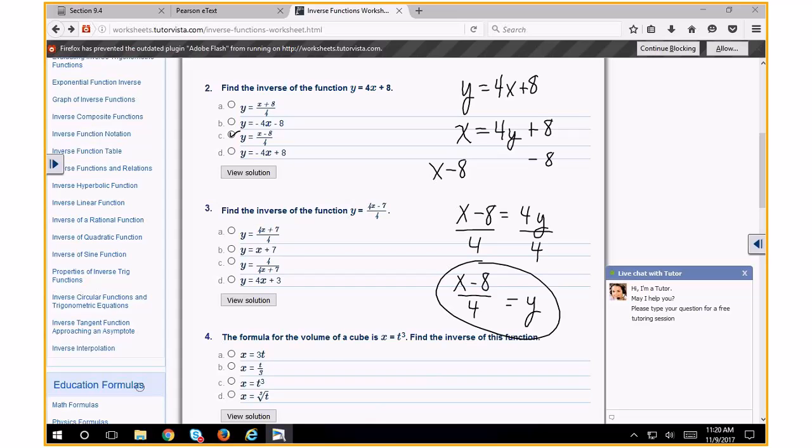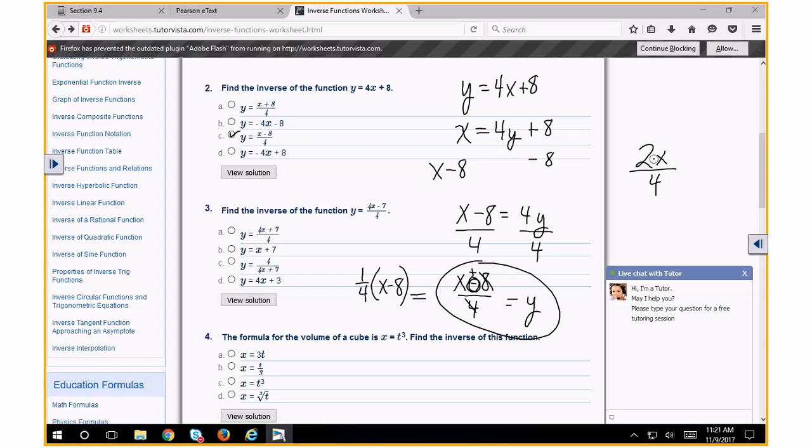Okay? Which would be C. So you don't simplify that at all? No. The only thing you can do is write it 1/4 times X minus 8. That's about the only thing you can do. Okay. Just checking. Because people do this, but you can't do that, because that right there is a plus or a minus. Plus or minus, you can't cancel. Can't do that.